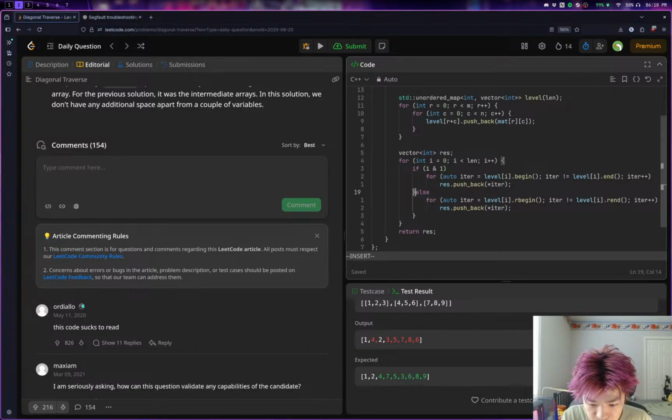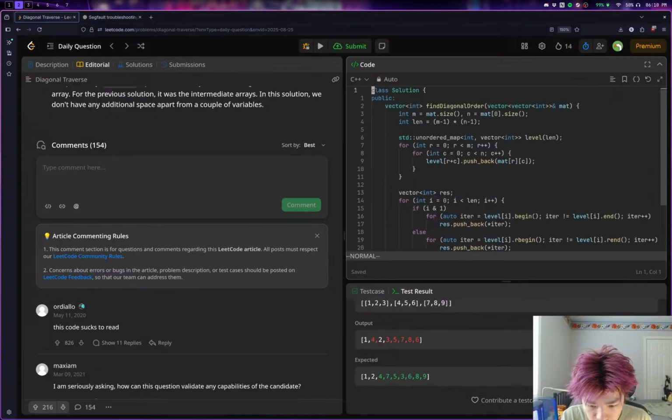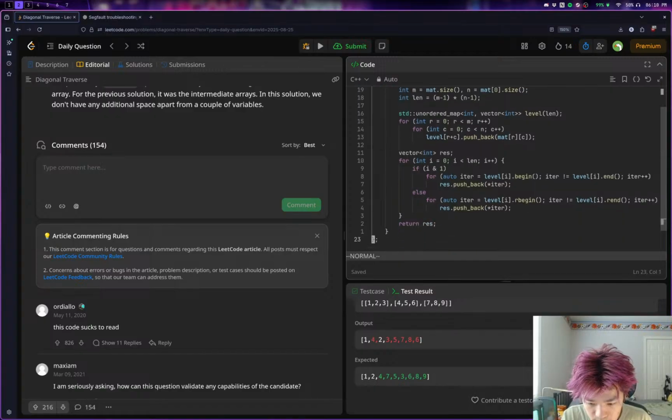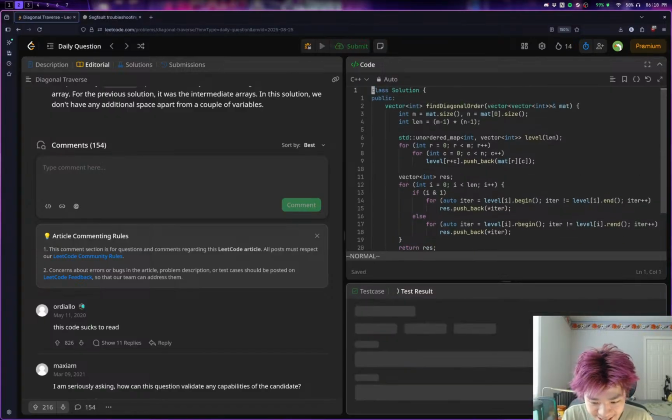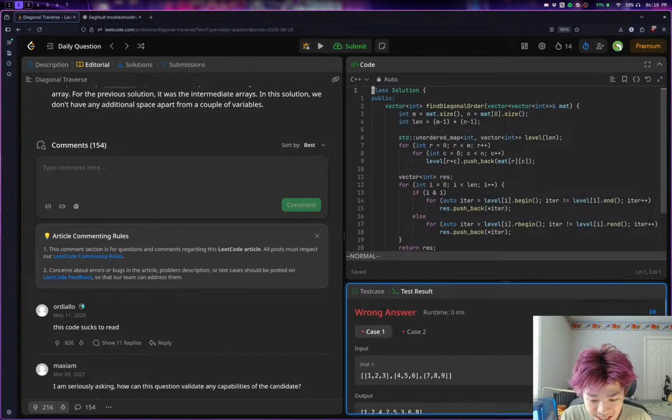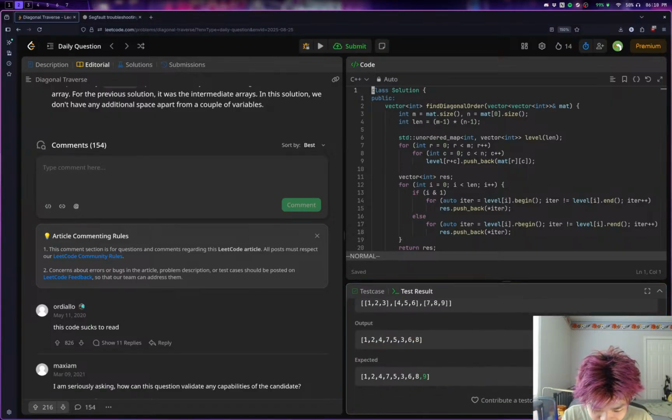Let's get rid of braces as well, so this is a little bit less ugly. I could just get rid of every brace here. That's really funny. And it's still wrong.